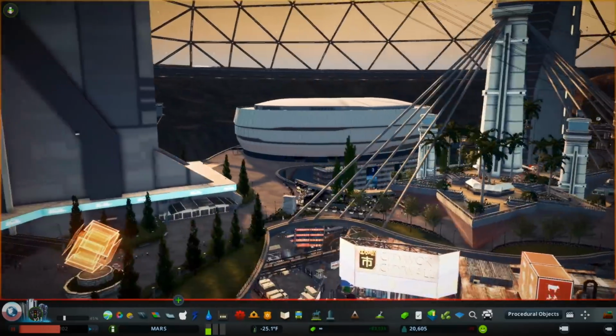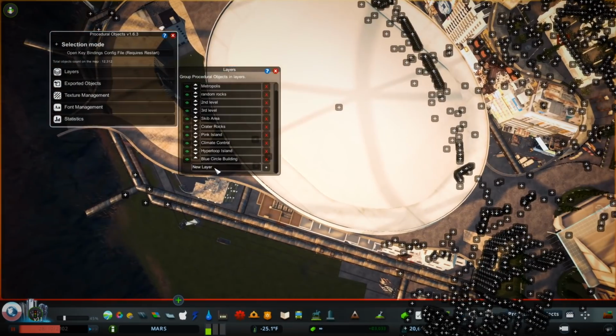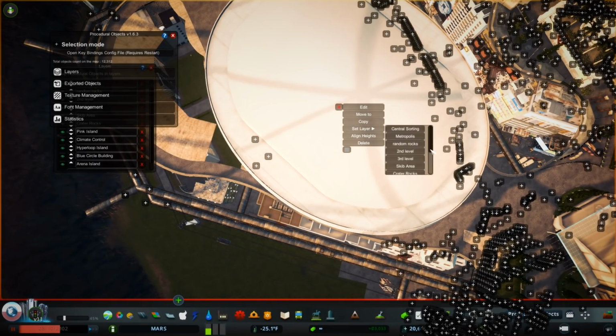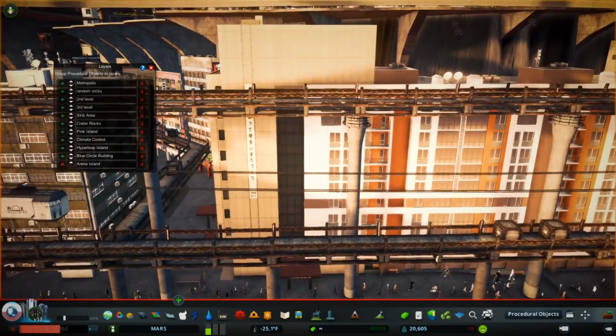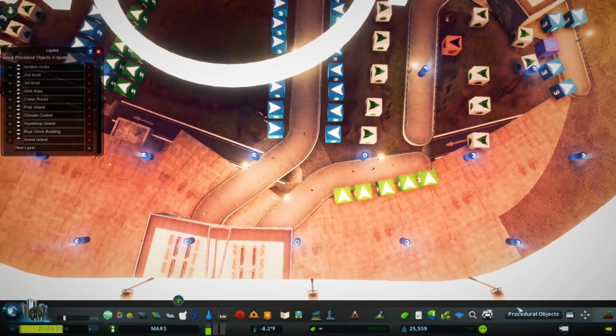So after this building was down, the key thing was going to be making it into a procedural object so that I could assign it to a layer and turn the layer on and off, because I wanted this building, this whole complex, to have a lot of functionality. And to do that, I need to be utilizing the space inside of this building in order to make it function the exact way that I want it to.